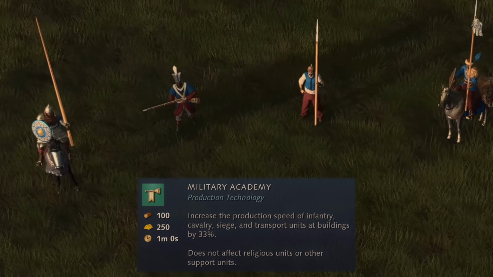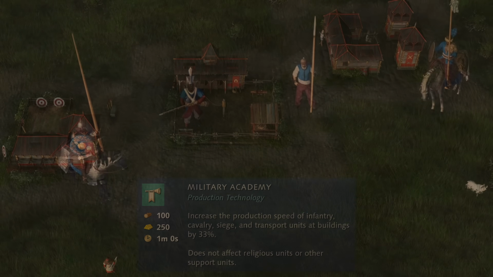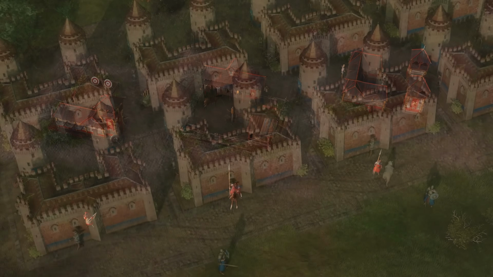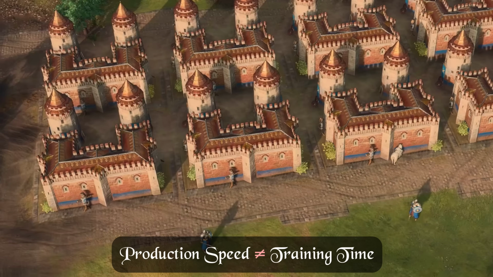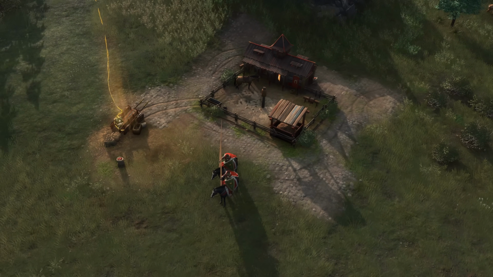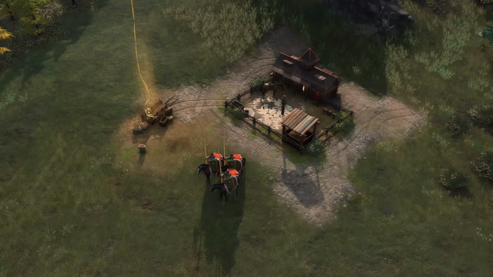The second is Military Academy, which increases the production speed of military units by 33%. Don't get fooled by the 33% by the way, as the technology practically lowers the training time by 25% instead. I don't like the way that it's worded, but regardless, it shaves off training time by a quarter. To conceptualize its effect, it will take roughly 4.5 minutes of constant knight production from a single stable to quote-unquote pay off its resources by speeding up an equivalent amount of resources produced.